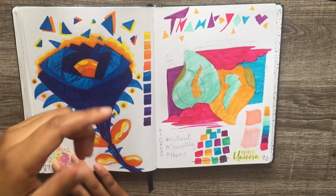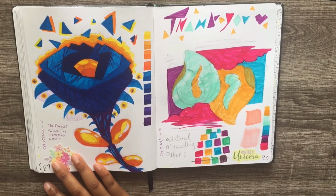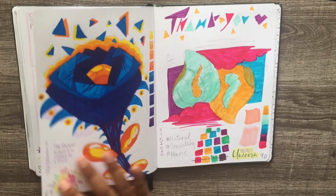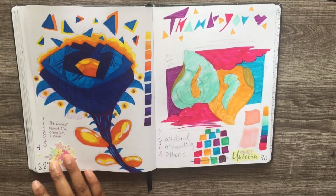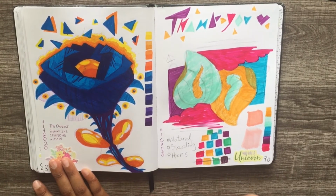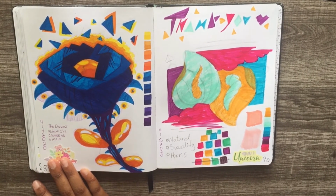I ended up putting this in the middle to look like the sun. So I'm like, well, am I defeating the purpose? Like I went back on what I said I wanted to do. This is before I had more alcohol markers, by the way. So later on you see alcohol markers, so you see the nice smoothness of colors. I don't know if that mattered. That's just something random I threw in there.